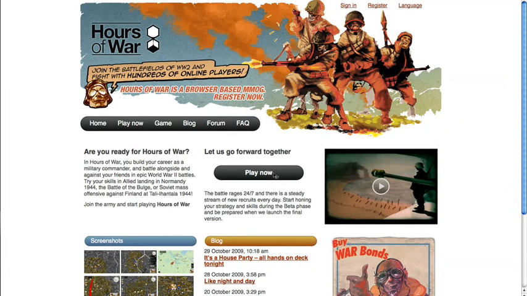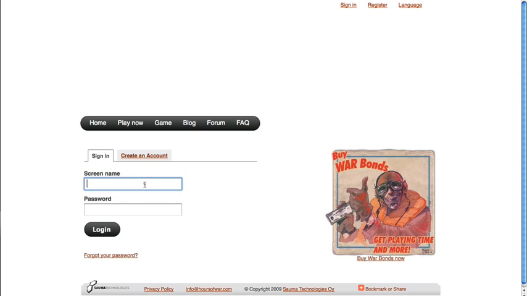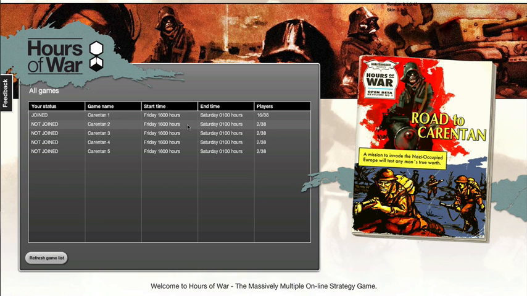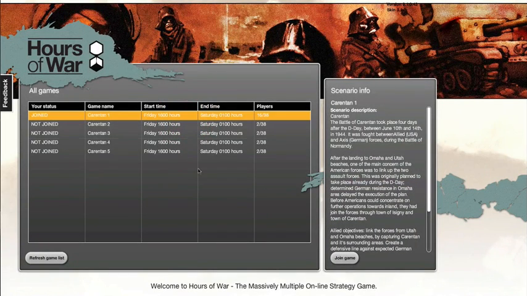To start playing, you hit the Play Now button on the website, sign in, and hit the Launch Game button. It might take a while to load for the first time. It has to download all the assets, and that takes you to the lobby. You can see the number of players, select the game, and join.